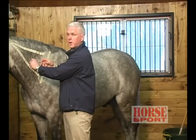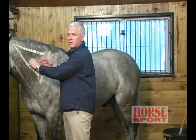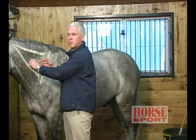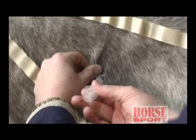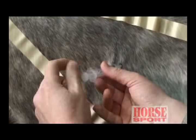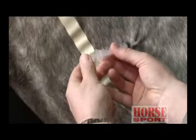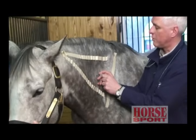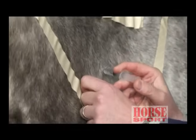Some medications, primarily penicillins, are a large volume, and we want to put those into two spaces. Too much medication in one spot can cause the horse to get very sore. It can also cause an abscess if the volume is too much. So what we'll do is pull the needle out a little bit — not enough to come out of the skin — and redistribute it into another direction. Again, pull the needle back to make sure there's no blood, and then inject your medication.